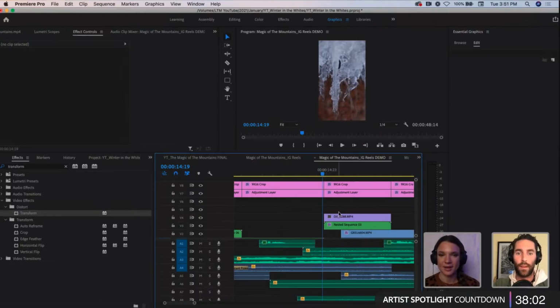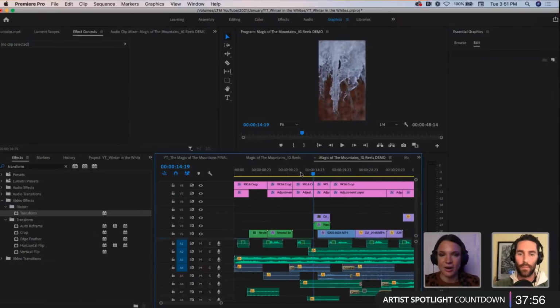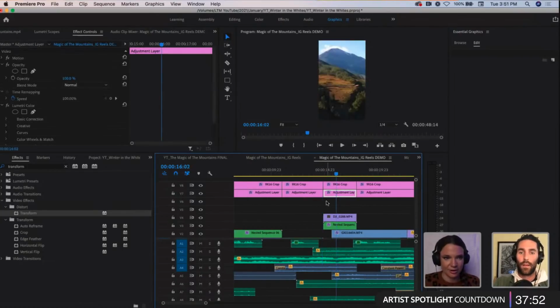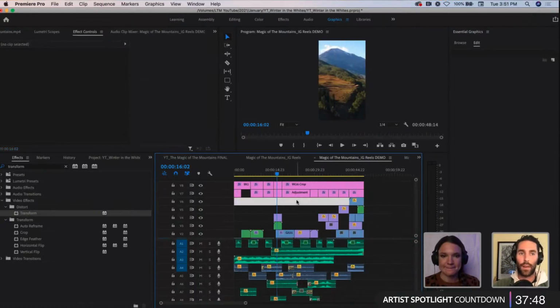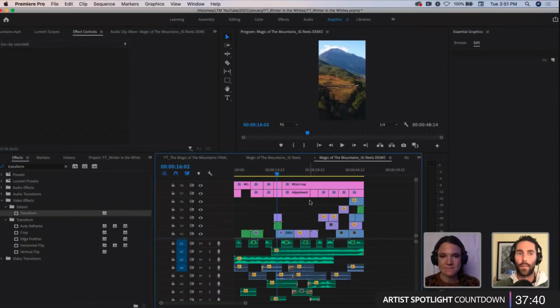Yeah. And I have a question. So the adjustment layer that's showing below the 9:16 crop, is that just from you doing this earlier, or is that a different adjustment layer? No, that's a really good question. We didn't really talk about this the other day, but these adjustment layers are actually all of my color grade. I do the exact same thing when it comes to color correction, because I'd rather not color correct the clip itself.